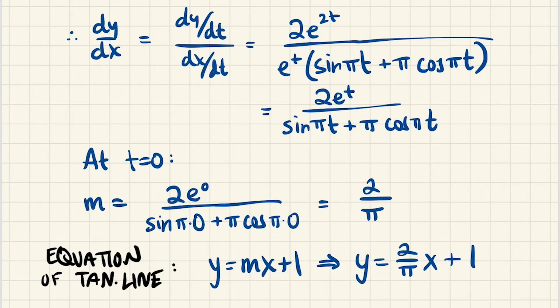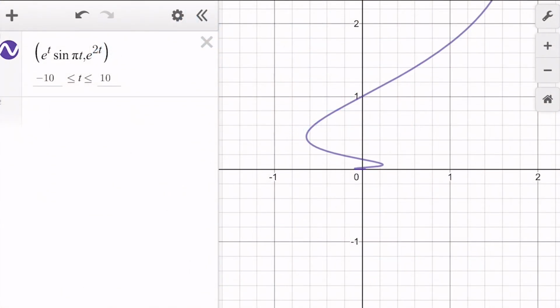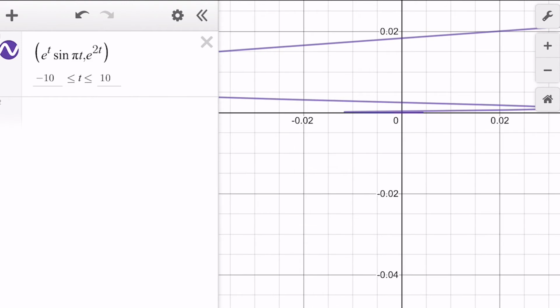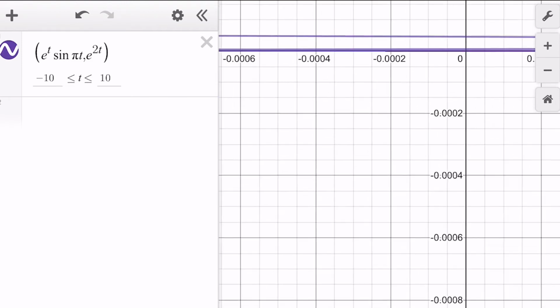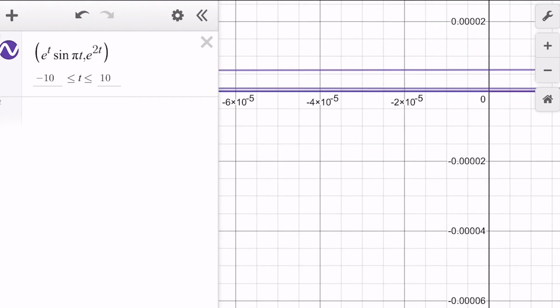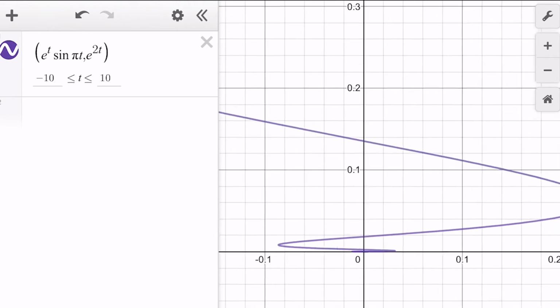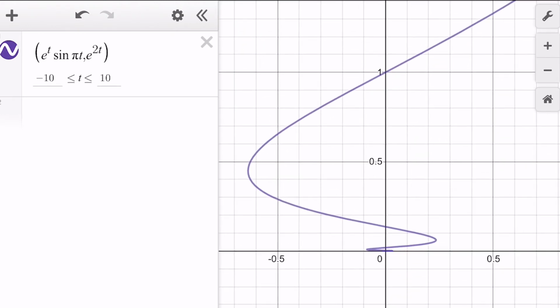Let's see what this looks like on Desmos. Okay, so here's the curve on Desmos. It's actually pretty neat. If you keep zooming in toward the origin, it just keeps lapping inward and inward on itself and continues to do that forever. Fortunately, that's not the part we're doing our intensive analysis on. We are interested in the moment when t is equal to 0.